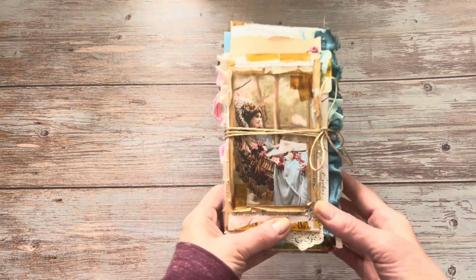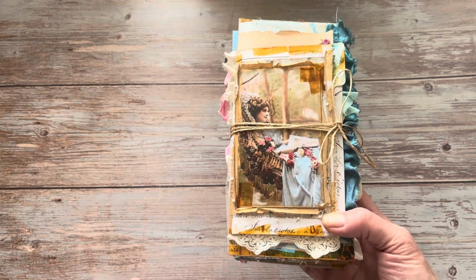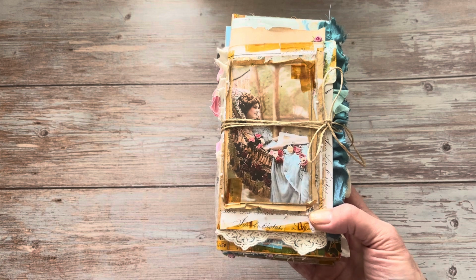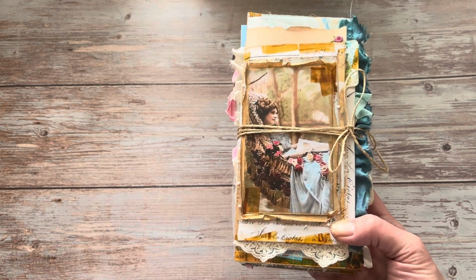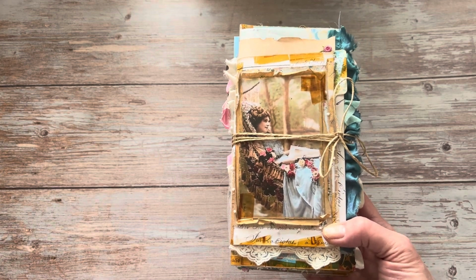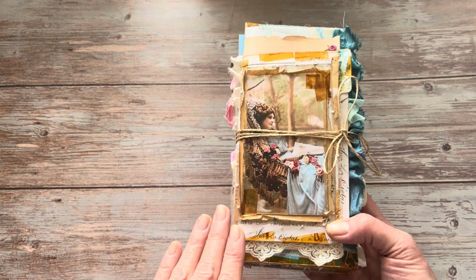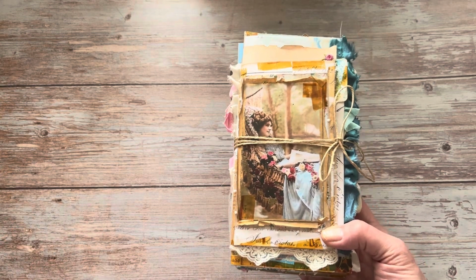She chose her cover image. Her preference for color is blues and reds. So you'll see throughout this journal I've used a number of different shades of blue, from dark to lighter and turquoise and so on. And for reds, it's a mix of red and various shades of pink as well.